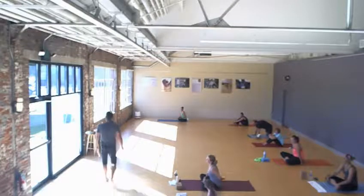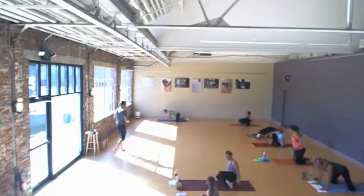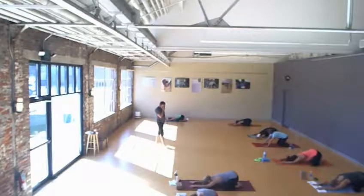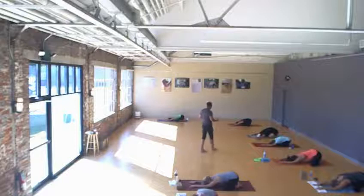Let's get started in child's pose. Big toes touch, knees wide apart. Sink your hips back to your heels. The crown of your forehead on the mat. Arms are long in front of you, fingers spread wide.